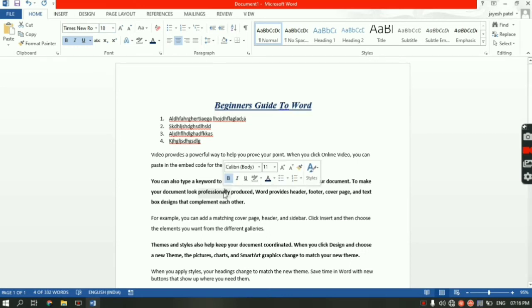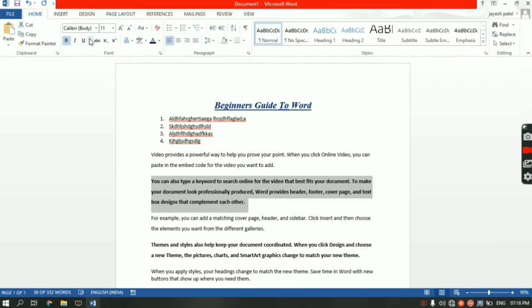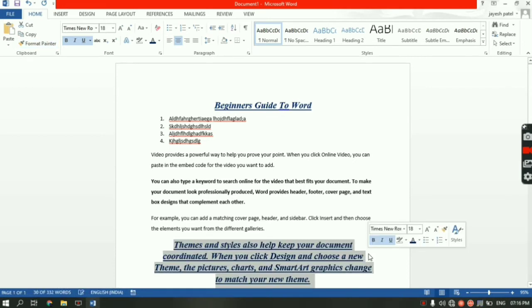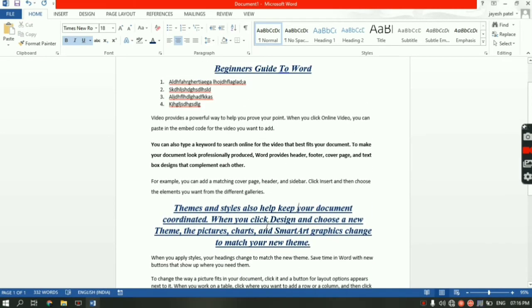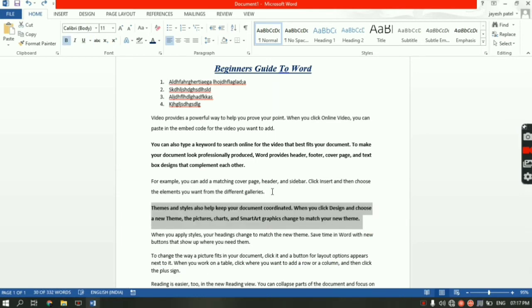Instead of selecting a text and changing all those 5 things, you can just copy the text, click on Format Painter and select the destination text, and as you can see, only the format is pasted, not the content. So the content is same, only the format of this is pasted. This is a very useful shortcut you should be using. Now let me hit Ctrl Z to undo.